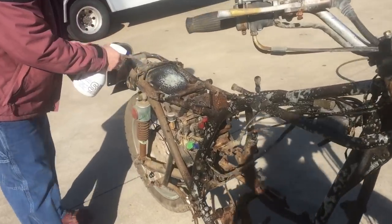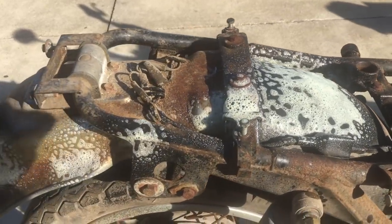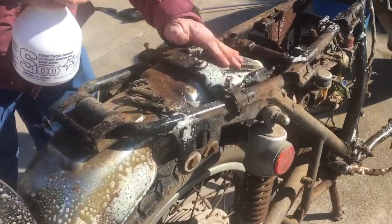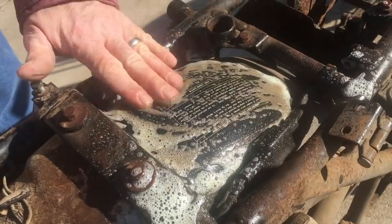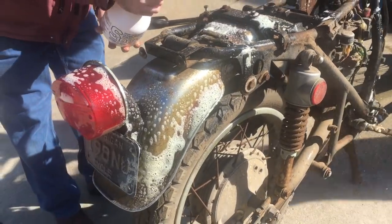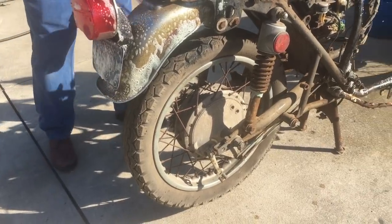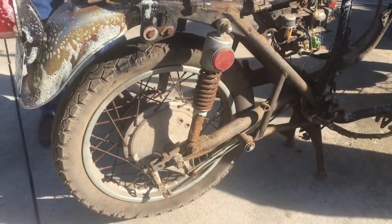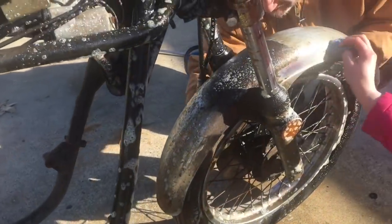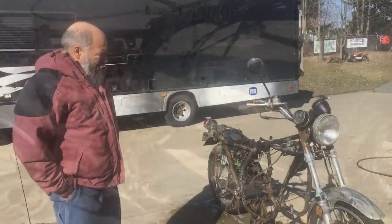It gets everything — look at it, brings everything back to life, like the decals. Now when we start washing this, no matter what, we're gonna make sure that these decals here don't get sprayed off with the power washer. It's really important to keep these decals. Look how nice that looks — look how filthy it was! We may have to do this more than once because I've got a feeling this bike's been sitting for a while. I'm doing this, and I'm gonna get the crew — they're gonna start SOS-ing everything down.